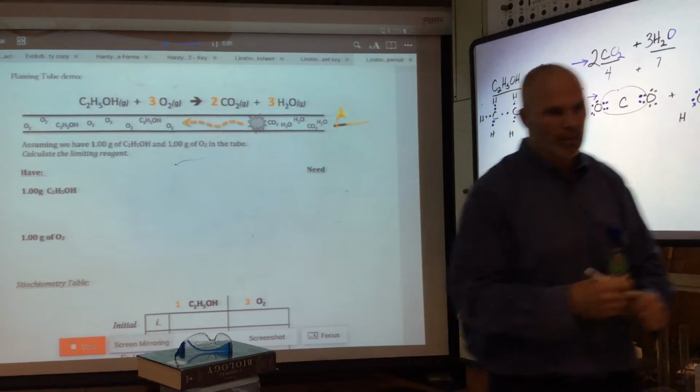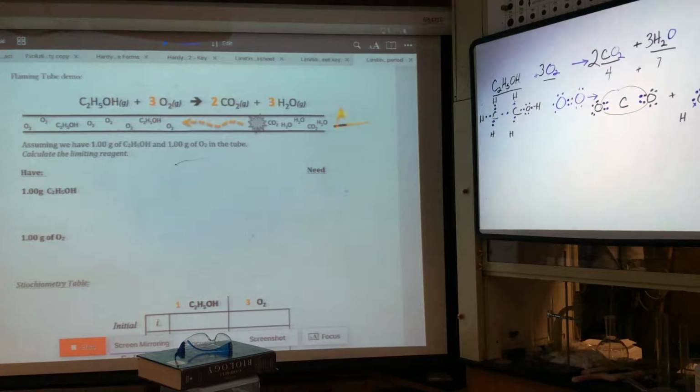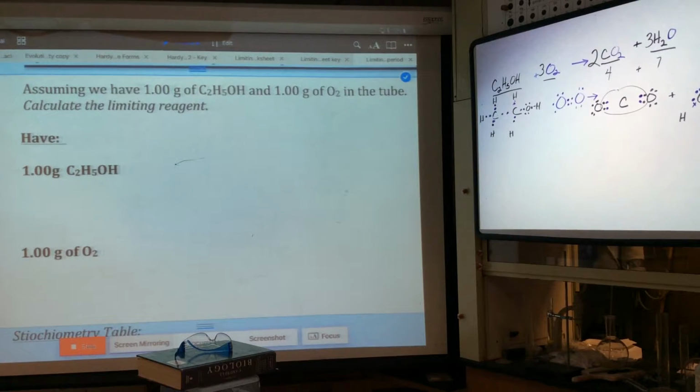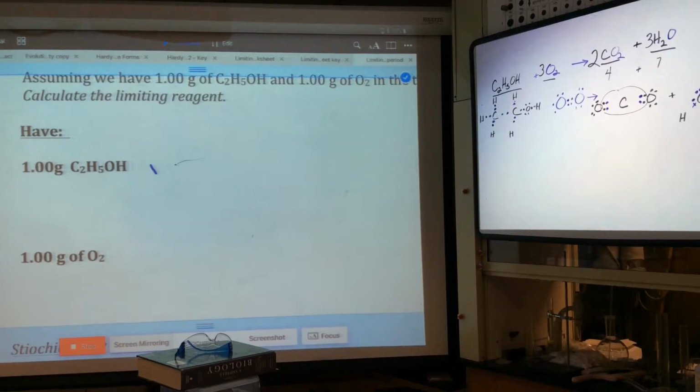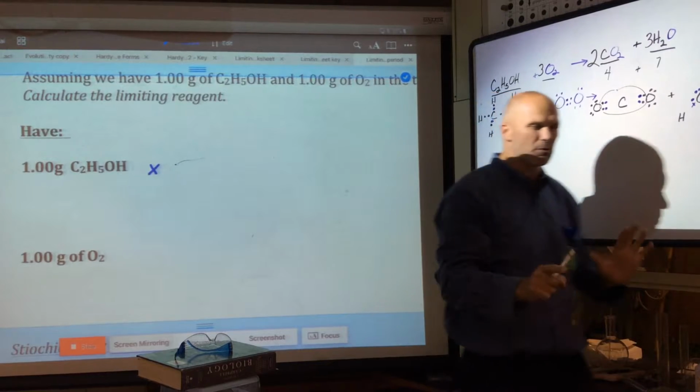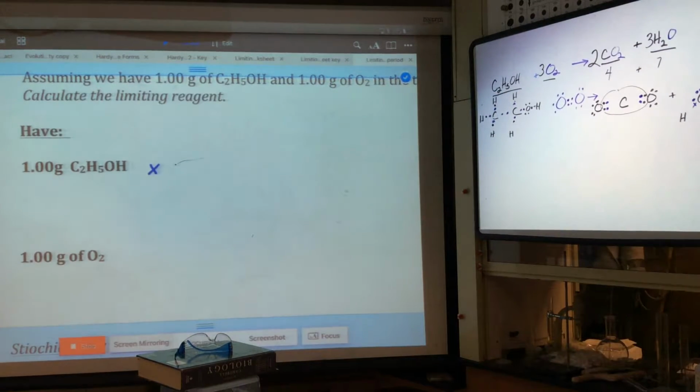Let's go do that. All right, so first step is that I have a gram of C2H5OH, and I'm going to choose a color that I think might be blue, but who knows. First step, because I'm going to do stoichiometry, I'm going to use these ratios. I can't be in ratios of mass, I have to be in ratios of how many, the mole concept. So I'm going to convert to moles. So grams go in the bottom, 1 mole. Of course, we're cool. We don't say the E when we say mole.